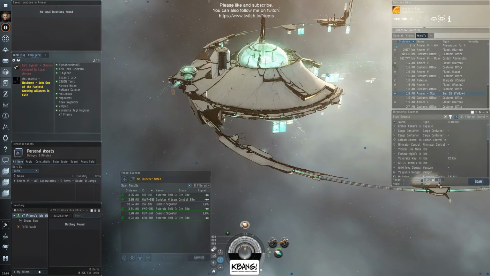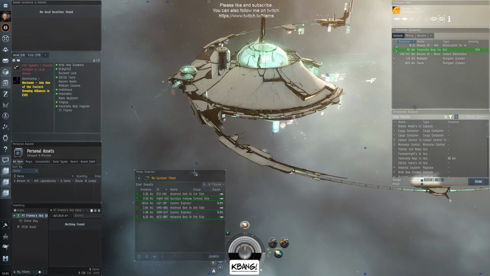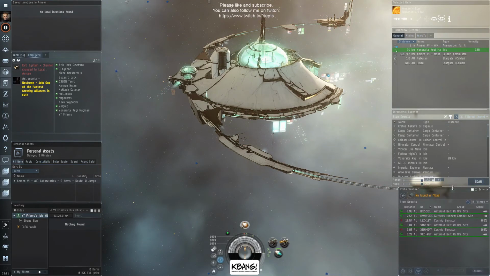Yeah, maybe like so. But I advise for the directional scanner, always keep the angle at 360 degrees, and the range, you can play a little bit with it. More to the left is closer to you, more to the right it's further from you, and like that you can keep track of everything which is happening around you. Okay, so we have these two. And then we have the directional scanner. I'm going to place it in the corner down.